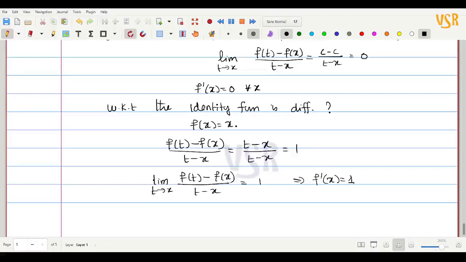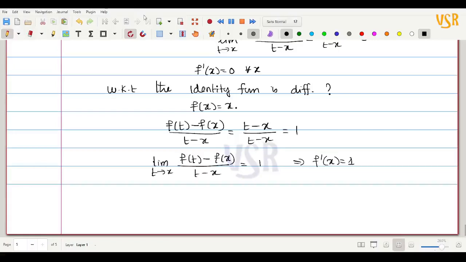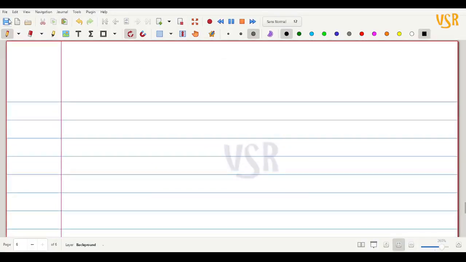Okay, so x is differentiable. Now from this, what do I do? I will tell you the next step, that is, f of x equal to x square is going to be a differentiable function. Okay, now f of x which is equal to x square, f of x I call it h of x. This is h of x, which is differentiable.